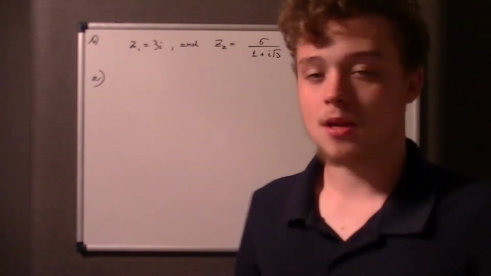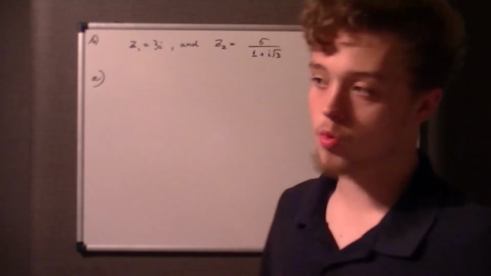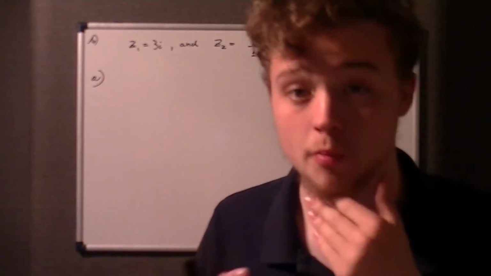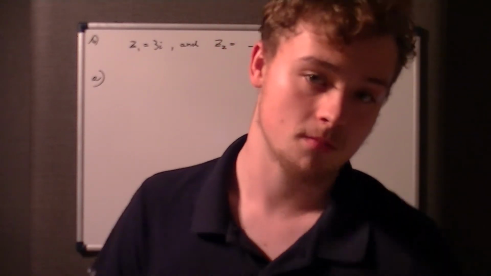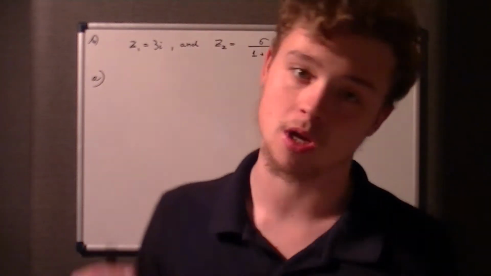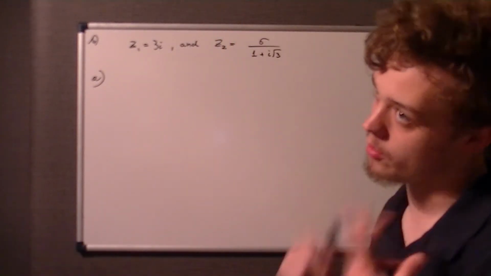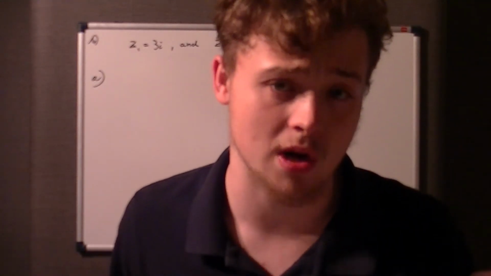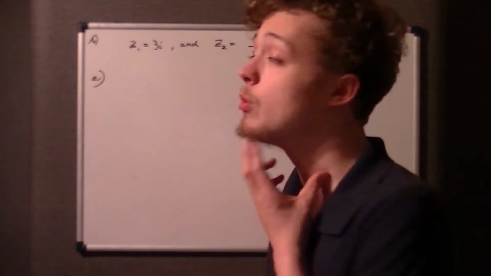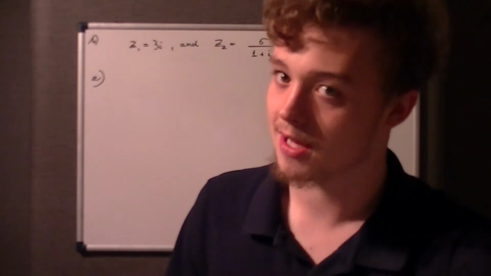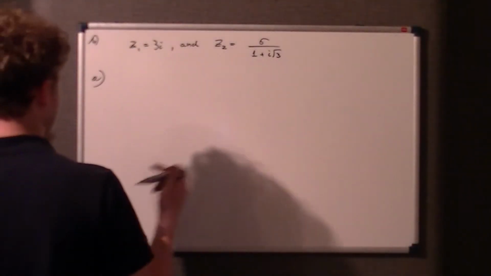Now, with this, we've got a surd on the bottom, and we don't like a surd on the bottom, okay? So we're going to use C1 knowledge. You could say it's rationalisation because we're dividing one complex number by another, but you can think about it as rationalising the denominator because essentially we've got a surd on the bottom, and the imaginary number, i, is root minus 1, so technically that's a surd as well.